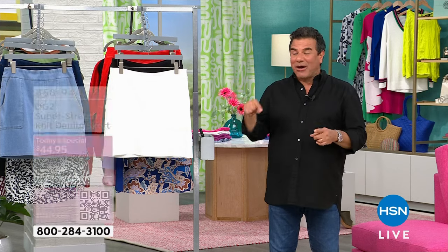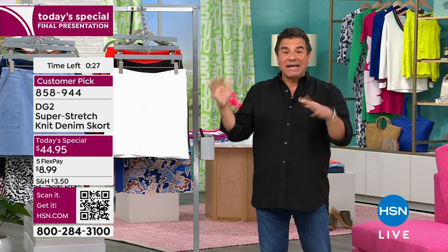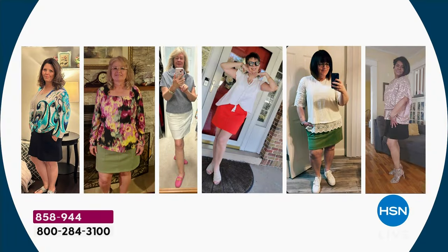The shorts also keep the skort from shifting because the shorts are sewn into the skirt. You're getting a very stable piece of clothing that stays put. One of our Jean Queens said she was gardening in this — she lives in Texas, it's very hot and humid. She said the beauty of this is the thighs are wrapped by the shorts so they're never rubbing, never touching. You never feel sticky or hot. And she said that was a game changer. Whenever I wear any skirt, I have little boy shorts underneath for that exact reason — but with this you don't even have to.